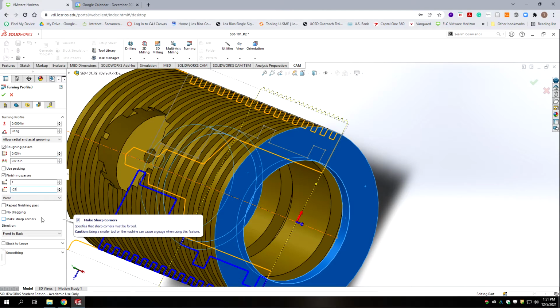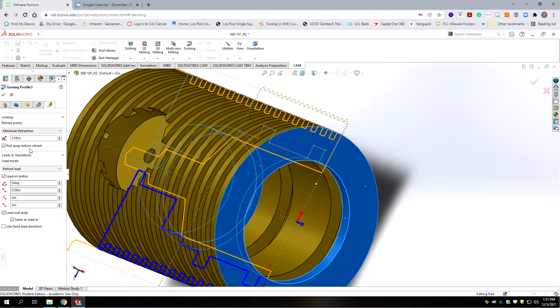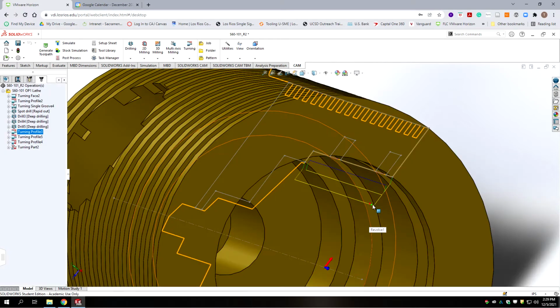And this bore is not that critical, so we're not going to repeat the finish pass. No stock to leave, we don't need smoothing on, they're pretty straightforward profiles. And then we're going to go to the last tab, retraction. 80 thousandths might be a little bit too much in the space we have. So let's set that at 30. And 30. And we're going to set this at 45 degrees. We get a couple rough cuts and then a finish cut that comes in and cleans up the bottom of this bore. Okay, we're now ready to move on to the next one.